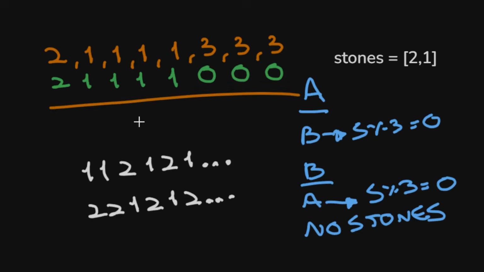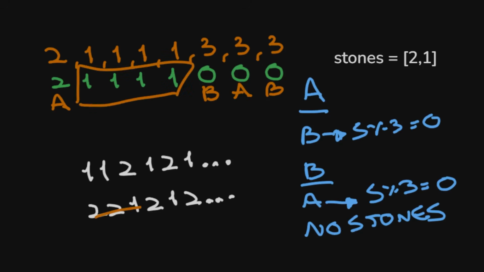Now let's say that we are given this, we start with Alice and we follow this second pattern. We can start with a 2 because we have it right here. Next we need a 2, but we have either 1s or 0s. So let's say that we pick a 0 with Bob. Next we can pick another 0 with Alice, another 0 with Bob, and we need a 2, but we have all 1s. In this scenario, Bob wins.